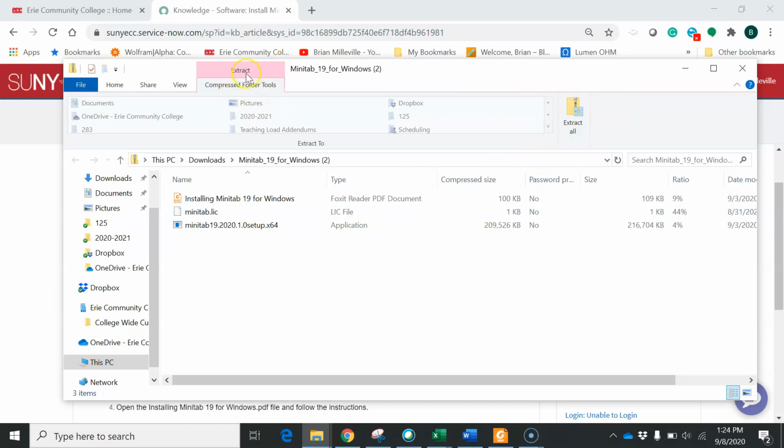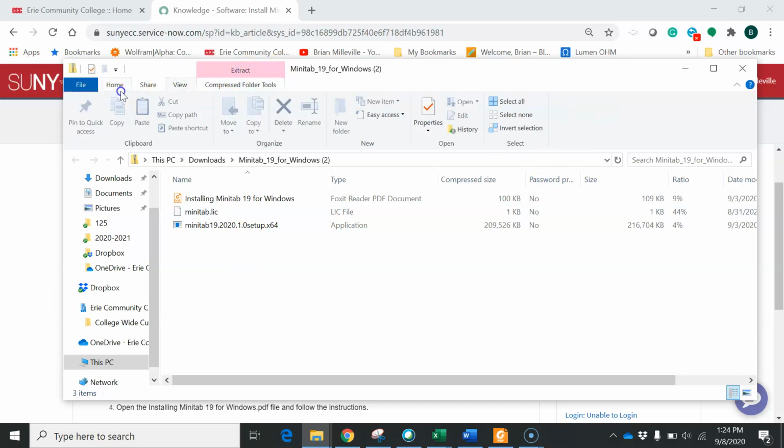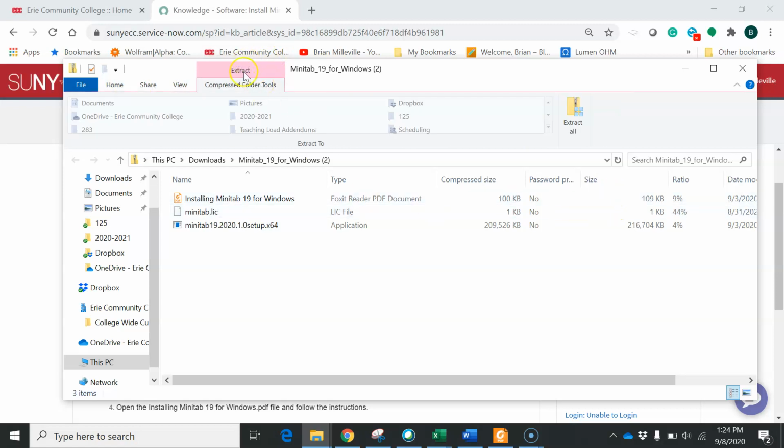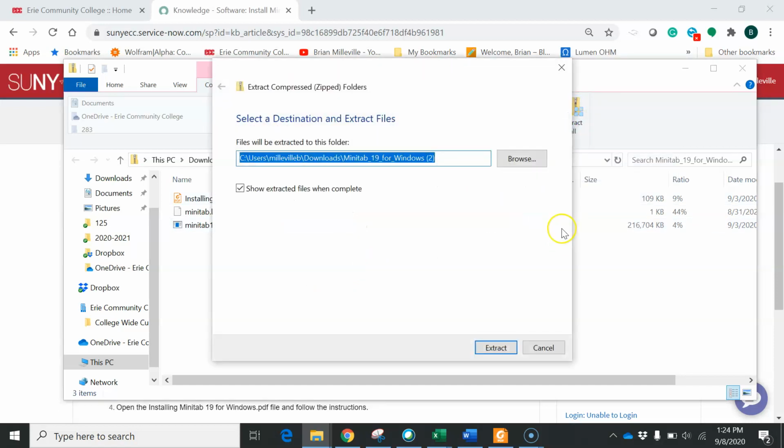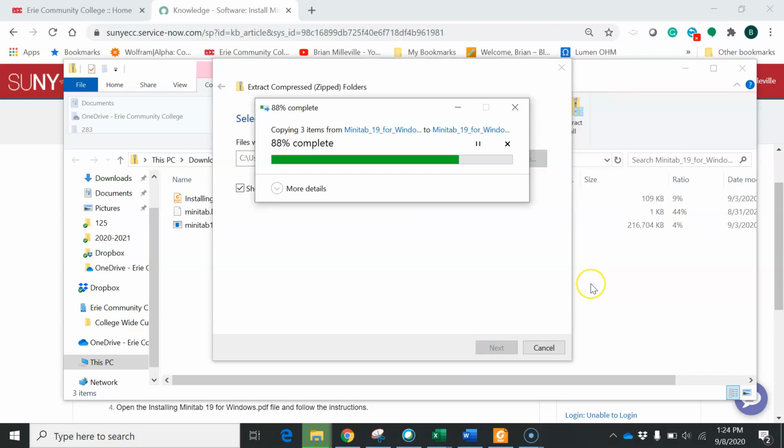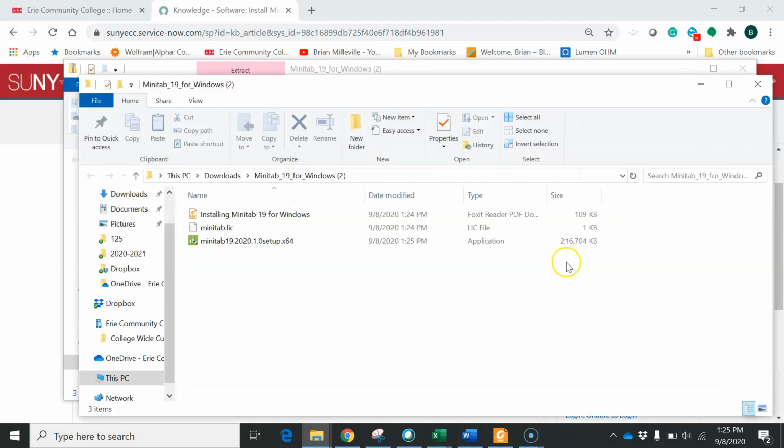If you don't see that initially, say I had clicked off of this or went to a different tab, click on the extract option in the file manager window that opens up when you click on the file you downloaded. This is actually a compressed zip folder, so you need to hit the extract all option, and then from there it's going to be in your downloads folder, but you want to then select extract. That'll take a few seconds to extract the files. That will also open up the completed extracted file, which will then have the true setup installer application that you're going to run.